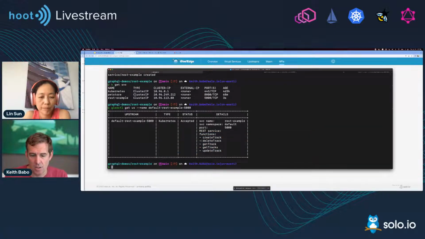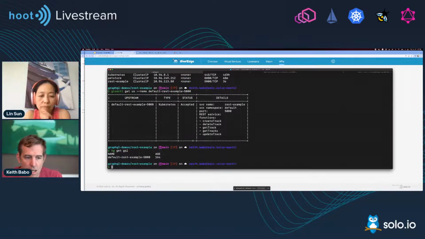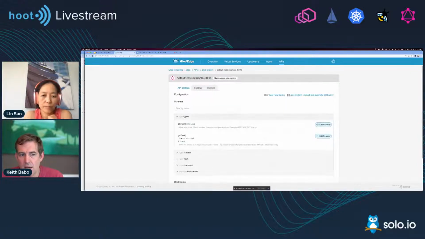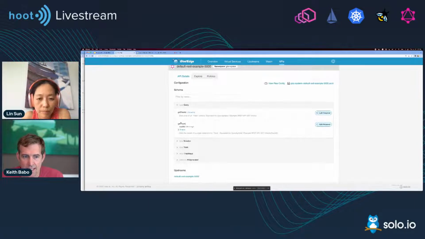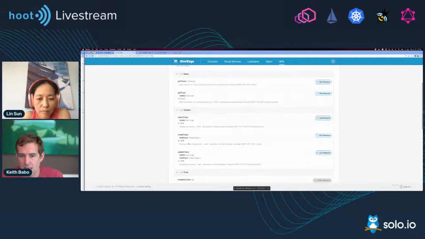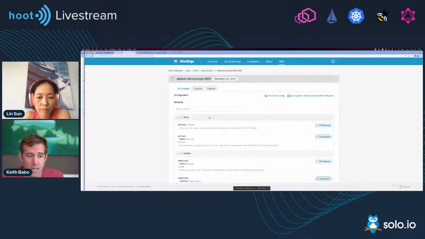And we've tied into that with the Glue platform to actually automatically generate GraphQL APIs. So as a platform team or a backend team, I don't need to write any code here. An app dev team has deployed a REST API, and we're automatically creating GraphQL APIs from that. If I come back into our UI here, we can see that we have the full schema definition with get tracks and get track and all the various mutations and the type definitions all available to me just as a native GraphQL API. It has the full schema that we've generated for it.